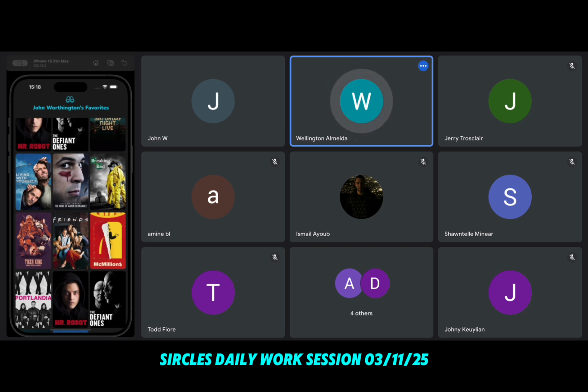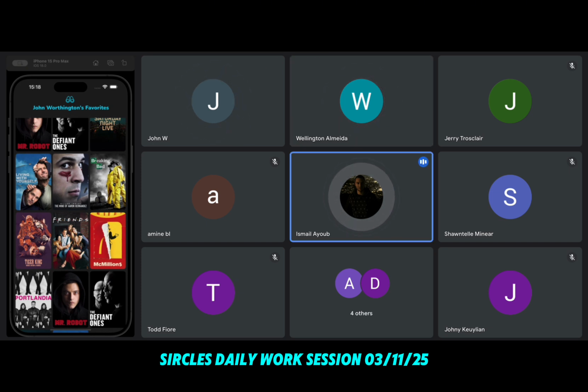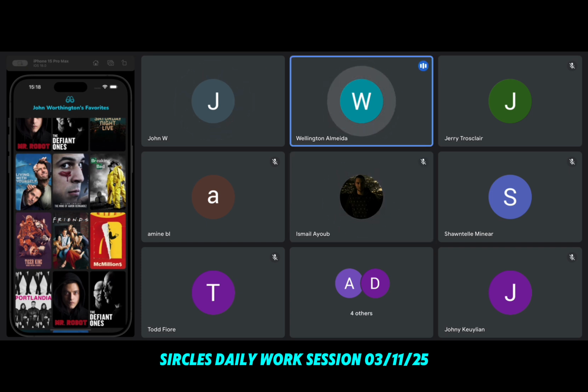Let me see. So we have 80 favorites loaded. To know if there's duplicates or not, the best method would be to look at the network response. If there are duplicates in the network, then it's a backend problem. If there aren't any duplicates in the network, that means it's a problem with the cache. Oh, I see. Yeah, I can spot the duplicates here. Mr. Robot and Mr. Robot. Let's see on the network.